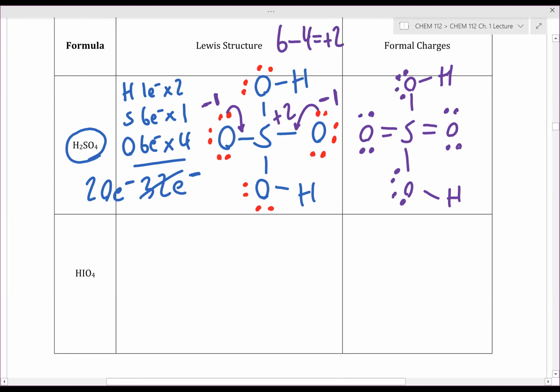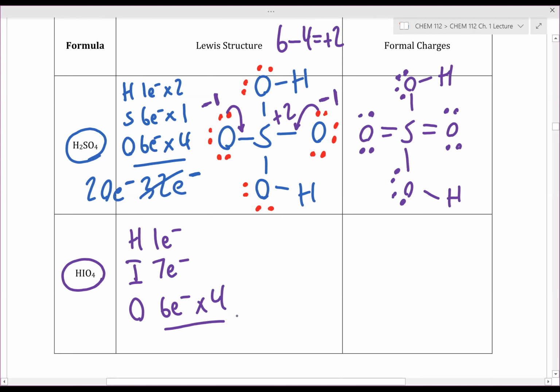So, just to keep things moving, I saw a lot of reasonable responses so far. So let's take a look at this structure. And first and foremost, let's do some electron counting. Hydrogen contributes 1 electron to this process. Iodine contributes a total of 7 electrons. Oxygen contributes 6 electrons. And we have how many oxygens to work with? 4. Okay, perfect. So, adding up our total, we have 32 electrons in our structure to work with.